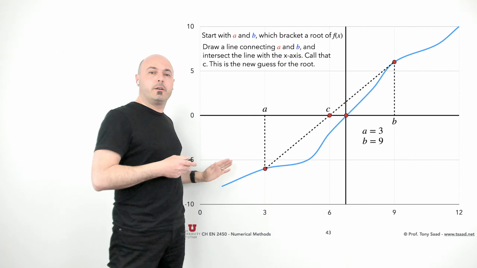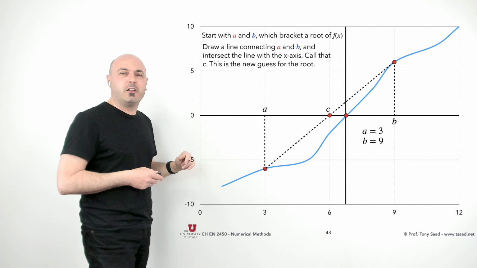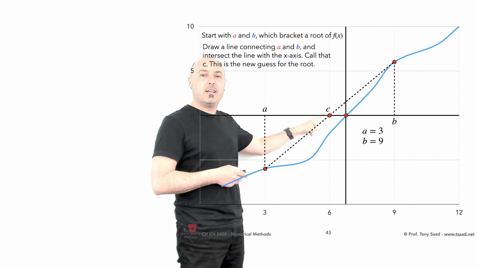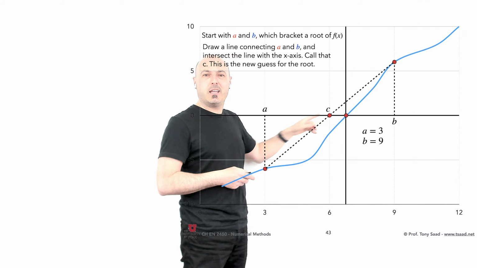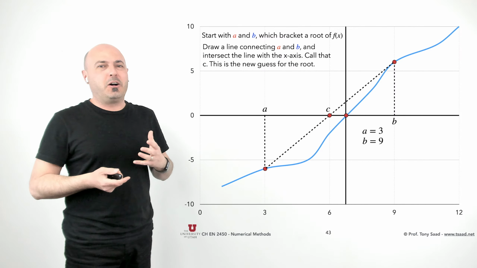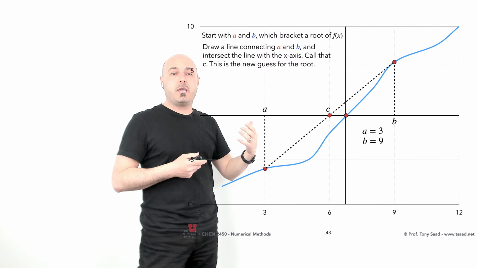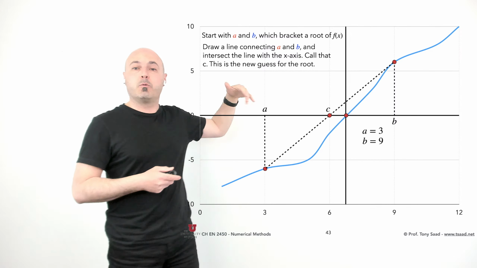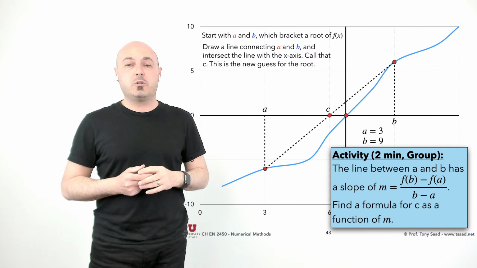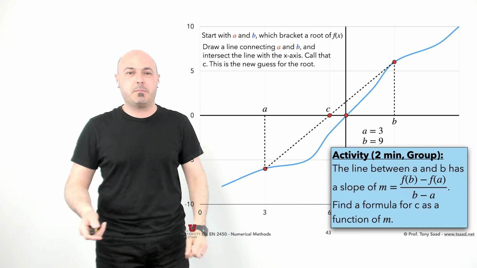Then you draw a straight line between those 2 points, in other words, like you're approximating the function by a straight line. And then you intersect that line with the x-axis. That gives you a value for c. So here's a slightly more convincing way of saying how you want to improve your guess of the root. Now that c, we claim, is going to be our improved guess for the root, and then we'll rinse and repeat. But now I'm going to ask you to do some algebra for me. So first, I want you to find a formula for this c. And once you find the formula for c, that's your regula-falsi method.